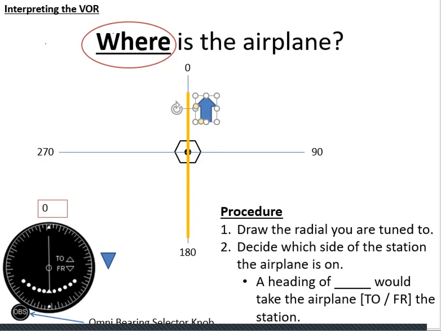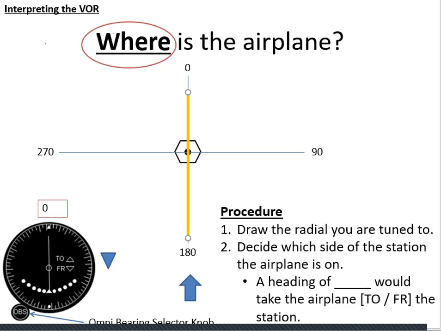So now when the airplane's on the right side of the line, in order to get it back to the line, you've got to move the airplane to the left. And the needle's going to show you that line over here. And then you got to move the airplane the opposite direction to get back to that line. So it's just something you got to be careful of if you're gonna fly along that radial with a from flag lit, as the needle is going to show you the opposite direction you should go. Now, if you pick the wrong direction to move the airplane, obviously the needle's going to get further away from the airplane, so you can quickly go back the other way. So that's the procedure here.